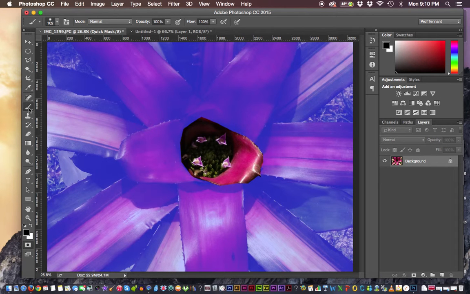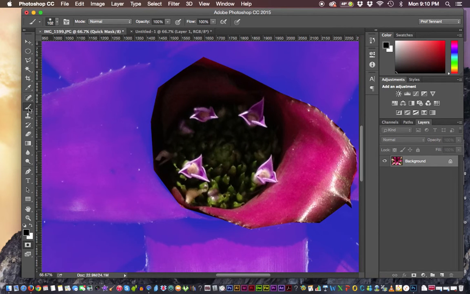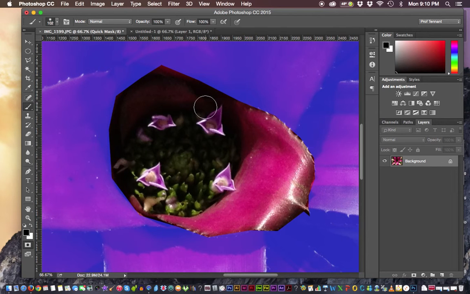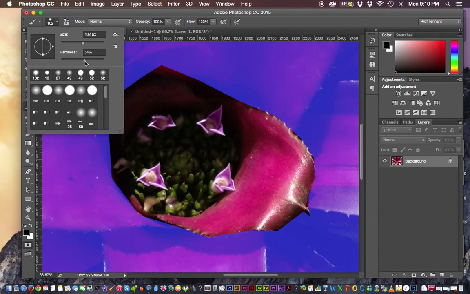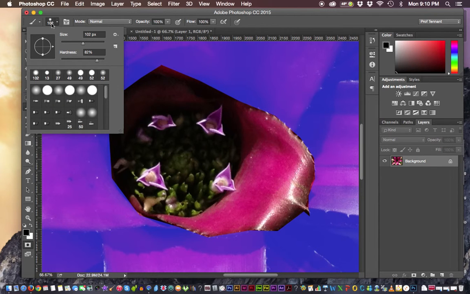Now to do this technique, I want to zoom in a little bit into the middle here. Wow, that showed me the very last thing that I had going on it, so don't worry about that. Now the brush with the black, we're not actually painting with black. I want to get a little bit of a harder brush, and you can adjust your brushes. When you select the brush tool, you have the drop-down menu here towards the top left in the options panel, and you can make some adjustments to that.